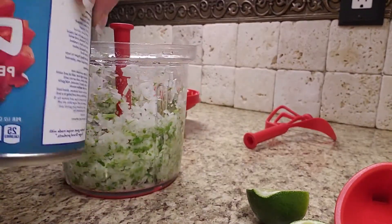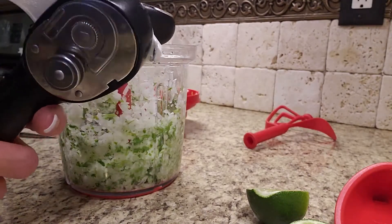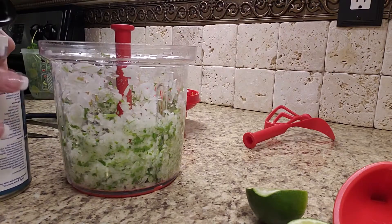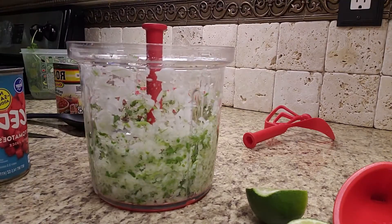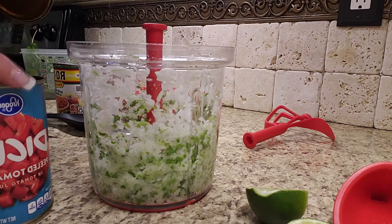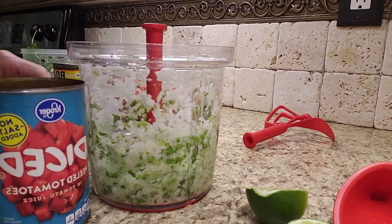Now we're going to go ahead and open up our cans. We have our Tupperware can opener, which is quite amazing because it simply unseals the can — it doesn't cut it. There are two gears; you open it and put it on either side of the can, close it down, and then just walk it around. Once you get all the way around, it'll pop. You open it up and there's a beak on the edge. When you grab it, sometimes you can even see the glue, but it's not sharp, nor are the edges — and that's a real safety feature.